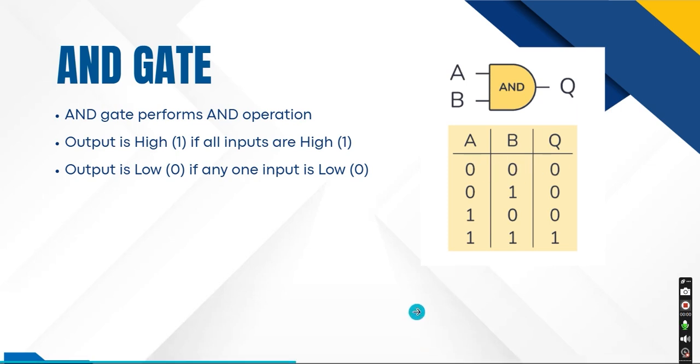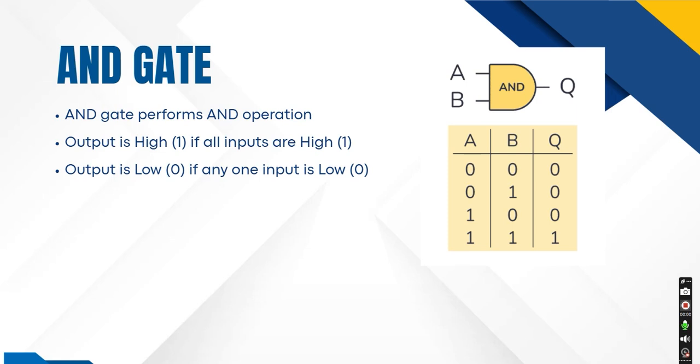So let's look at an analogy where I was talking about a car. Let's say a car won't start unless both the key is in the ignition and the brake pedal is pressed. So the car won't start with 2 conditions. Those 2 conditions must be true before the car actually starts. The AND gate works in such a way that 2 conditions need to be true before we can have a high output.